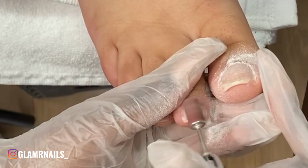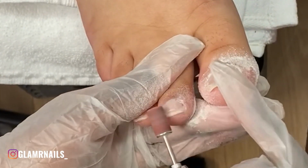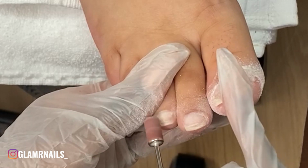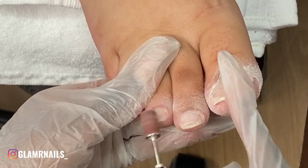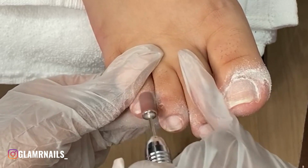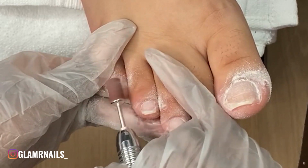And then I will go back and push back the cuticle on the toes, which I haven't included in this video. But then after that, I will go in with my 240 grit sanding band to remove the shine from the natural toenails. And make sure you go around and do this properly, especially on the big toe, as there can be a lot of dead cuticle on the nail plate. So you want to make sure that you've removed all of that, or use the nail cuticle pusher to at least scrape a majority of it off, and then use your sanding band to completely file it off the nail plate.